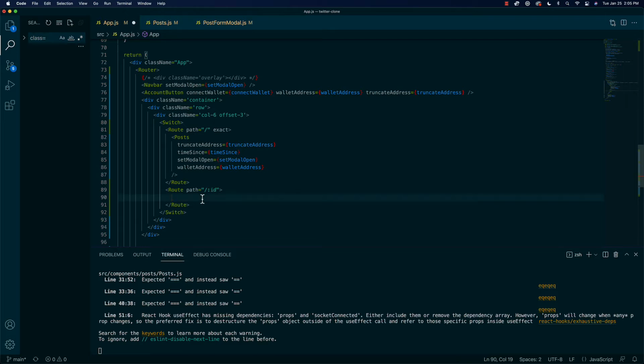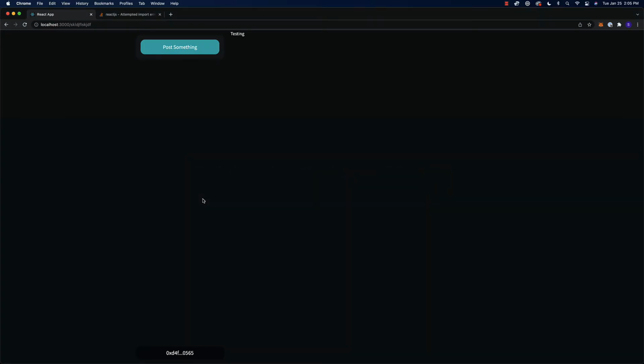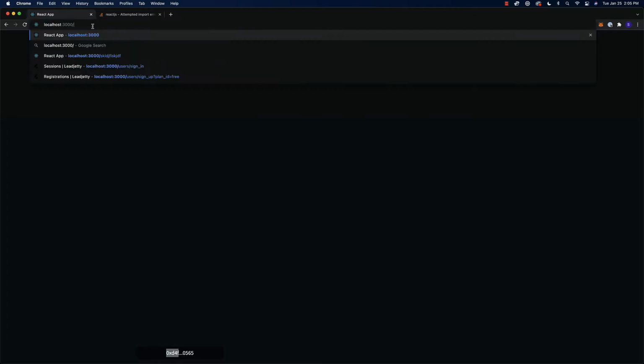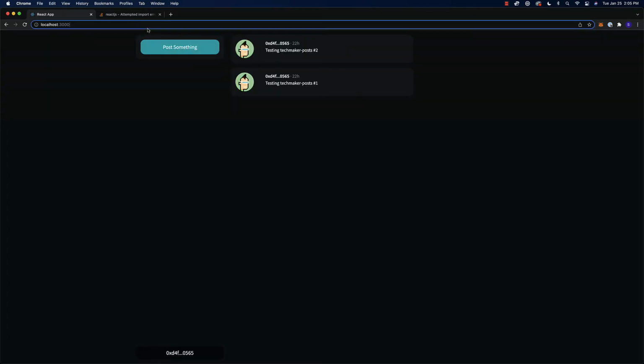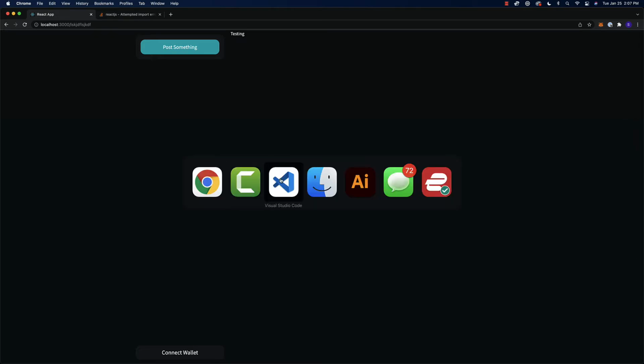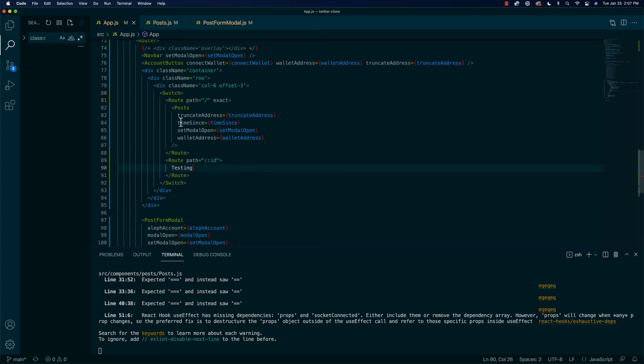We'll take a deeper look at that in just a second, but we can put something like testing here to see. And so now you see we've got testing printing out. So our very basic routing system is working. If we go to just slash here, we get our posts, and if we go to literally anything else afterwards, we get testing.